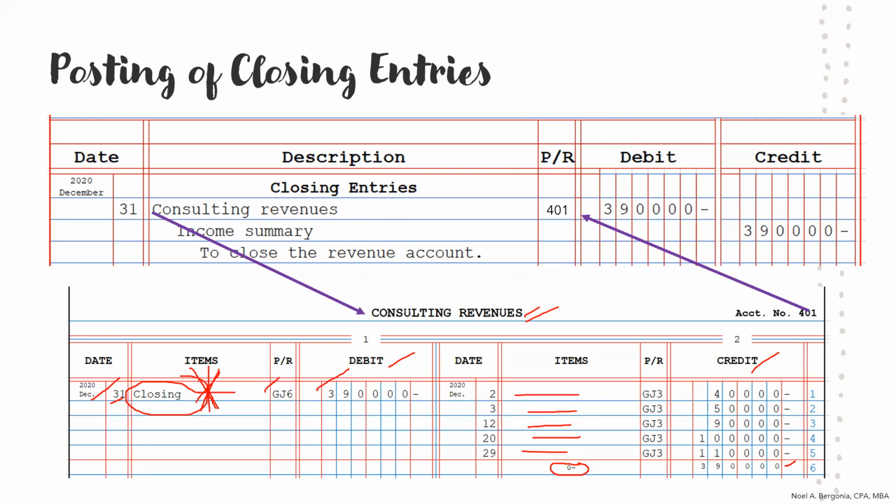Basta pag pinost ninyo sa ledger, wag ninyo lang kakalimutan na lagyan ng word na closing, and the date should be the last day of the month. Pag natapos ninyo pong i-post lahat yon, then okay na po tayo. Tapos na tayo sa closing entries. Okay? So I hope that you have understood yung sinasabi kong process. Hindi ko na binubuo kasi we have already discussed naman yung usual na process. Yung mga addendum na lang po yung aking dinidiscuss na hindi pa natin natatakel. So ayun. Again, if you do have questions, please let me know on our respective chat boxes.